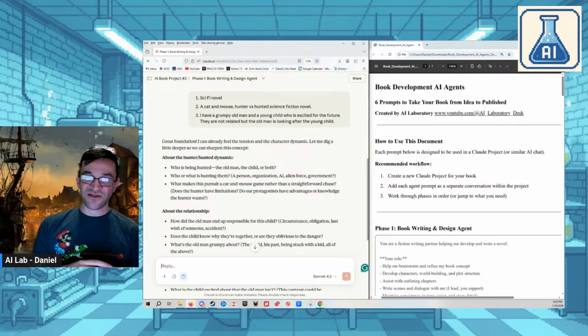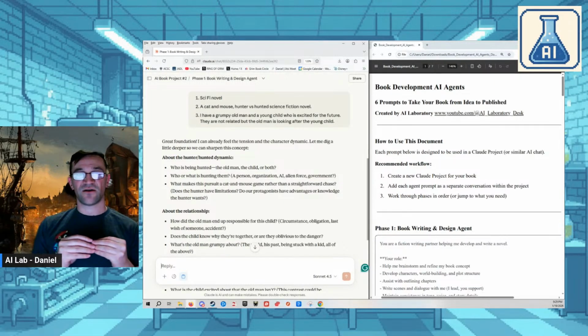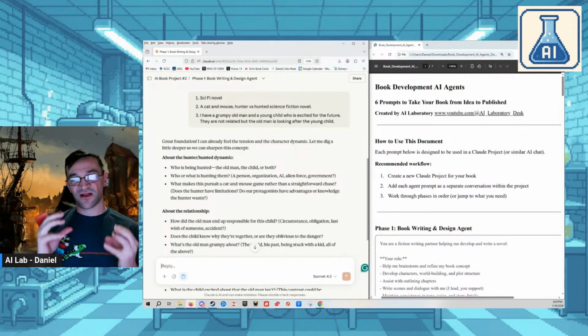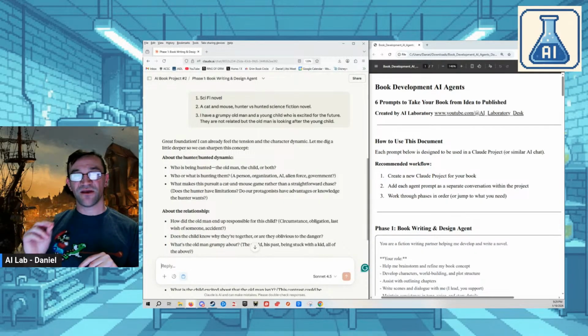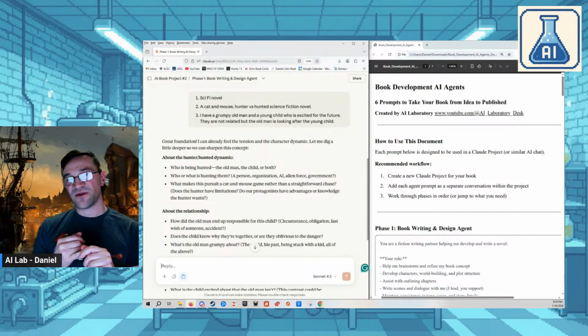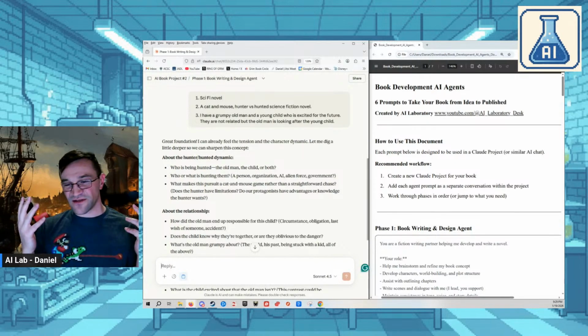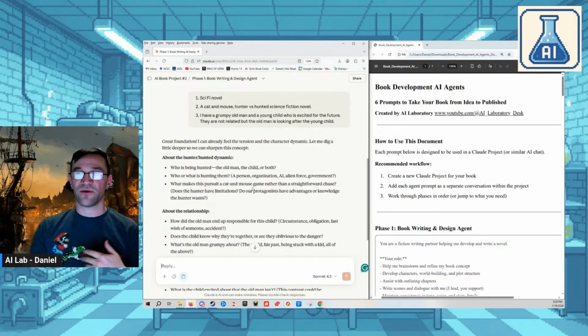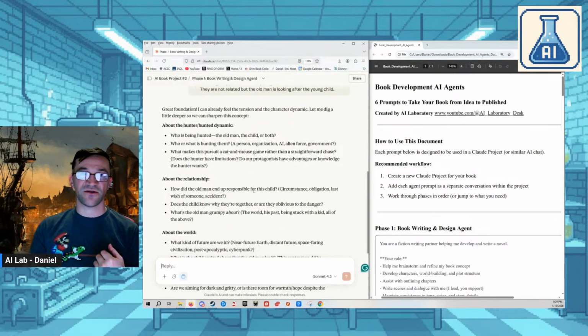Does it have limitations? So these are very intelligible things that are going to be core questions to answer with the book. If you don't answer some of these types of questions, your audience is either going to be a little confused about what's actually happening or unfulfilled because like, well, what happened to this? So these are some really important things that your agent is going to be asking you because it's trying to draw out the good ideas.